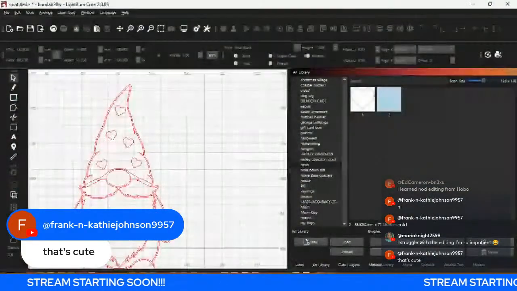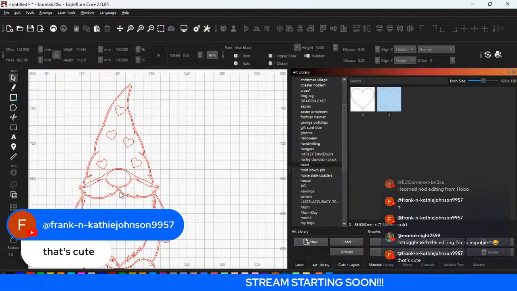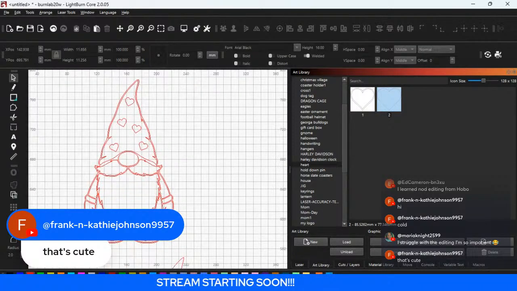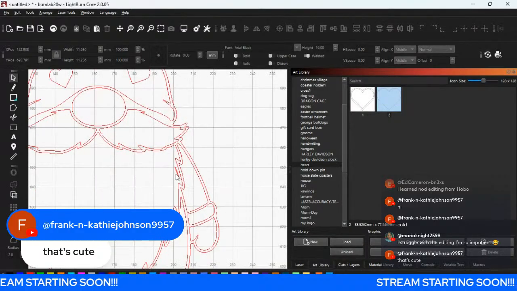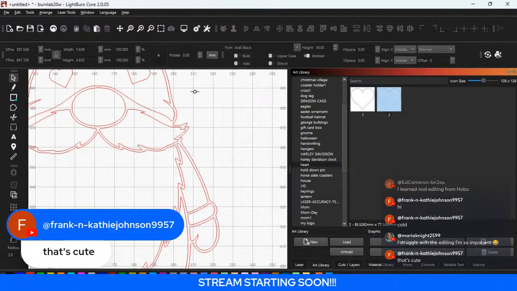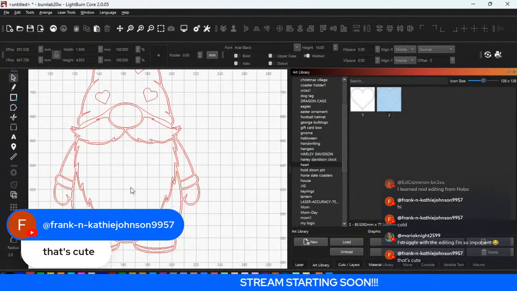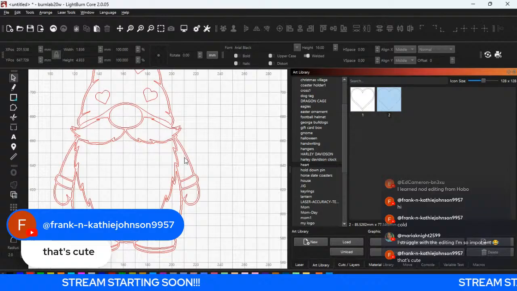All right, so pretty much we got all this top part done. We just have to work on the arms and then the legs to be able to get it to sit. We got to work on the beard a little bit as well, because we need to get that beard a little bit shorter because it's going to be too long to have it sitting on the shelf. So you definitely have to get that beard a little bit lower, otherwise it'll kind of look a little funny looking.